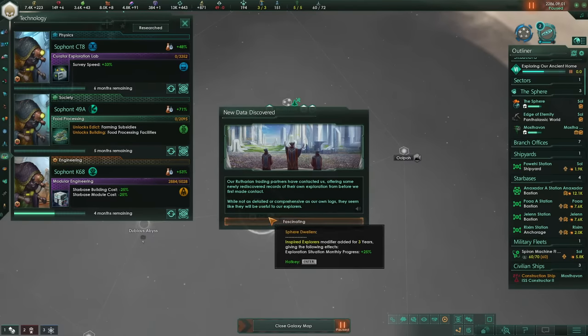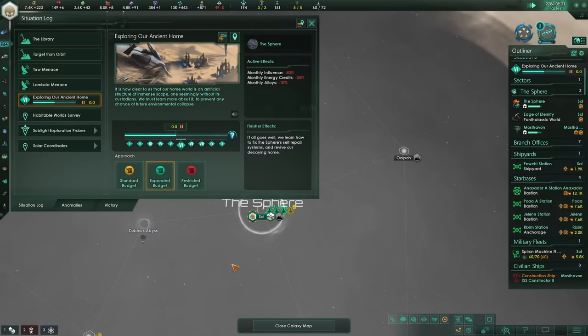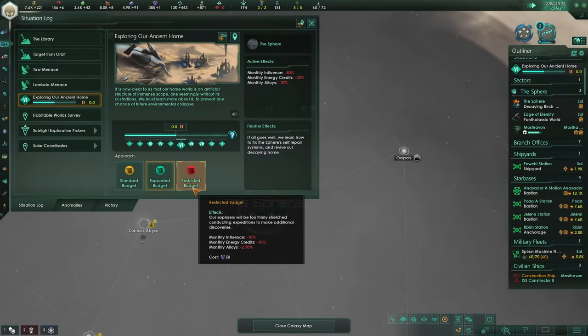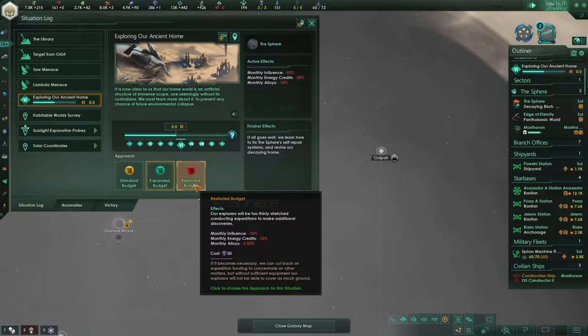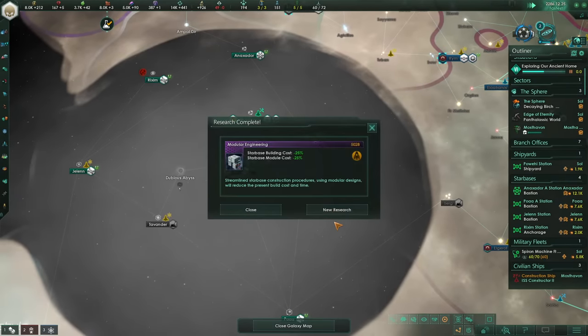New data discovered. What do we got? Inspired Explorers modifier for 3 years. Exploration situation modifier increased by 25%. Can you reduce the situation funding until it can progress again? Yes, we can just nuke it from orbit if we want to. No problem whatsoever. Technological acquisition successful.